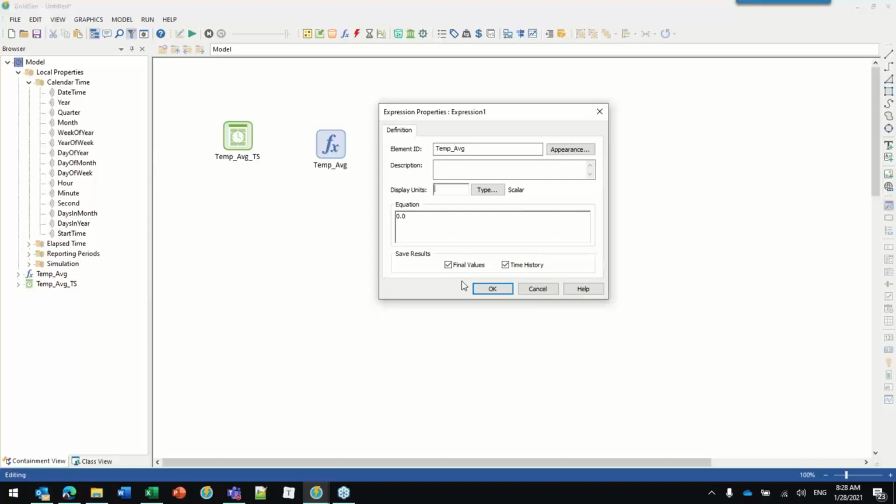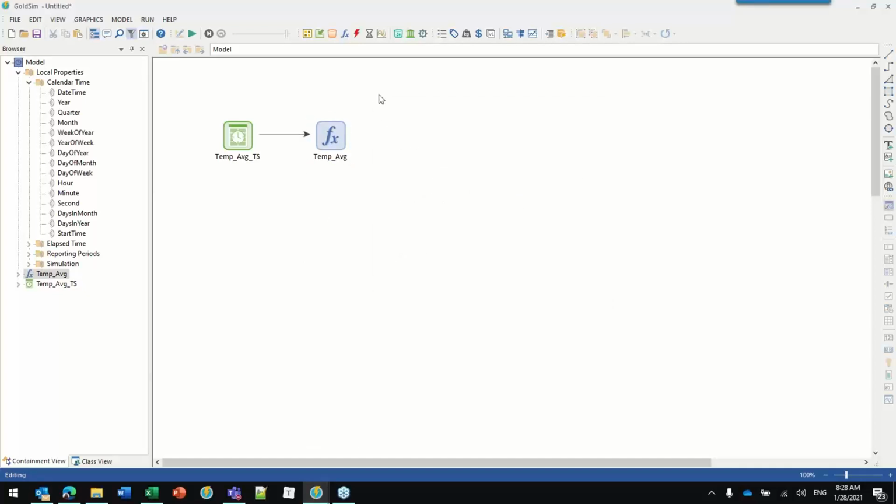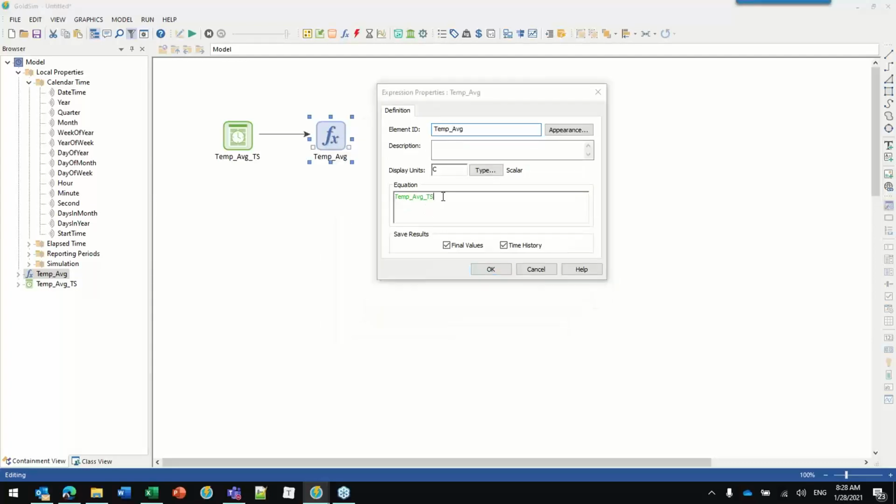but I'm going to just put it because I'm referring to a time series. I want it to be a variable in my model. So I'm just going to refer now to the temperature. Very simple and straightforward. Keep in mind that you can do a lookup on a time series now, by the way, if you didn't know that.